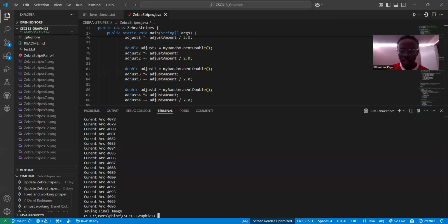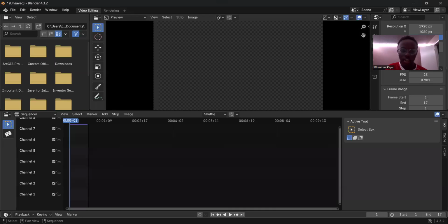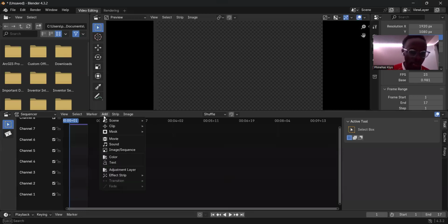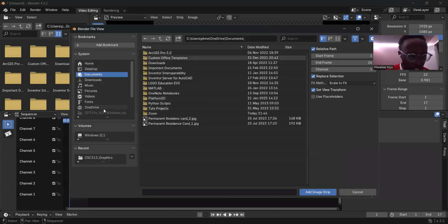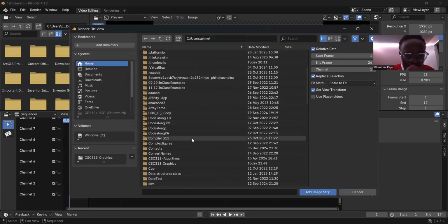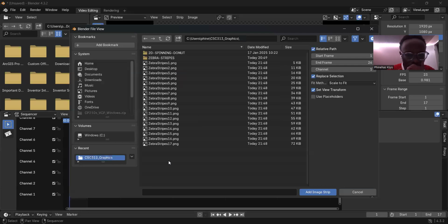So we'll go to Blender, and I will show you in live video form how I was able to do it. We go to image sequence, and then we try to find the folder. Here.